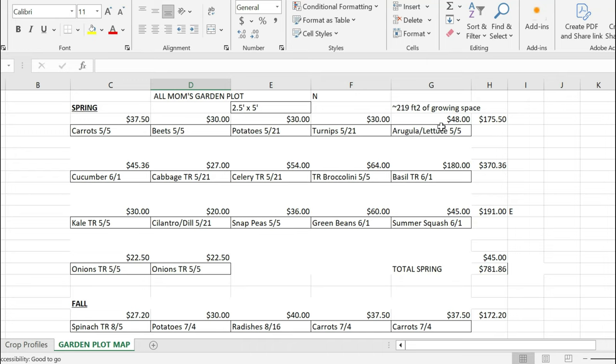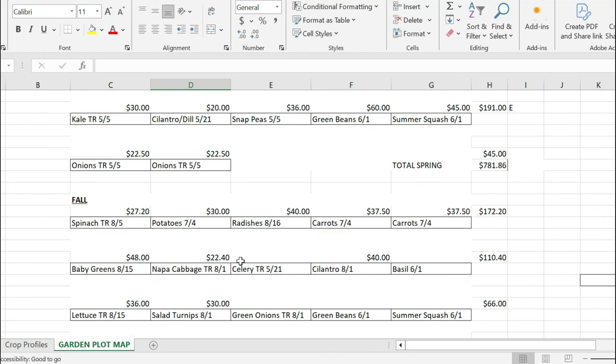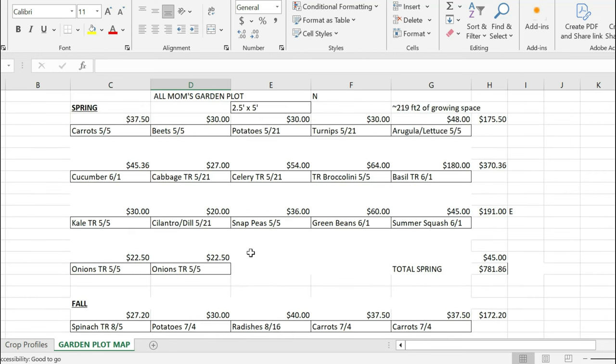And so I've mapped out 5-foot blocks in our beds, and each 5-foot block is going to have a certain crop in it for the spring, and some of them will have a different crop in the fall. Some crops will just keep producing all year round, all season long, but other ones we're going to keep planting. So, for example, on our first bed here, we've got carrots, beets, potatoes, turnips, arugula, and lettuce. You can plant them both in that same space and you'll get plenty. Okay, so that covers your salad, some turnips, potatoes for the summer, beets, carrots.